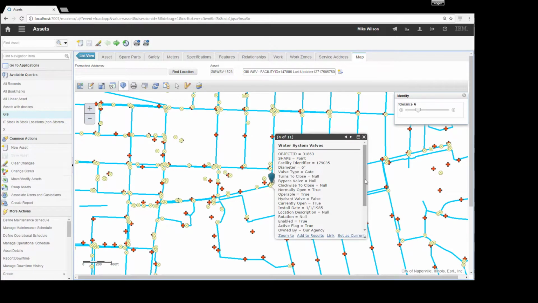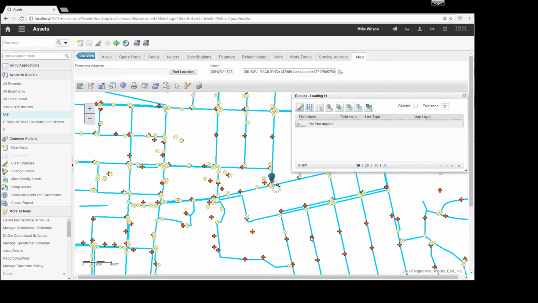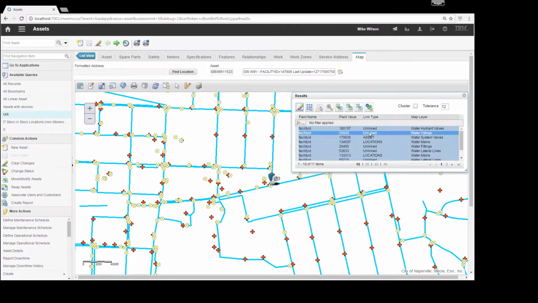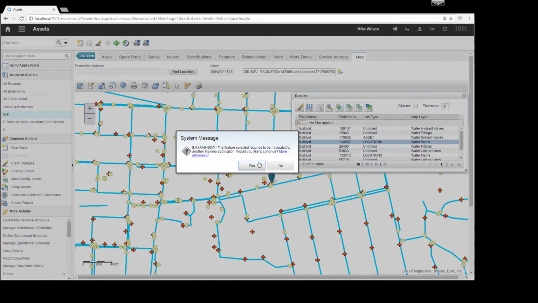Another place where this is done, I found, is in the results table too. In here, this little guy is the set as current. So I had to make sure that two pieces of code were set for those two to do this. I'm in assets right now. I click on locations. When I click the set as current, a pop-up message will pop up. I wrote this in here. If you guys think you can get something better in here, that's fine.